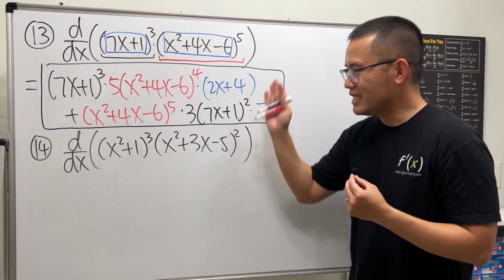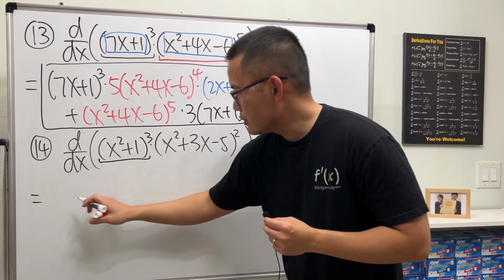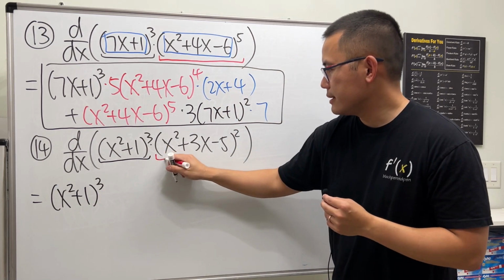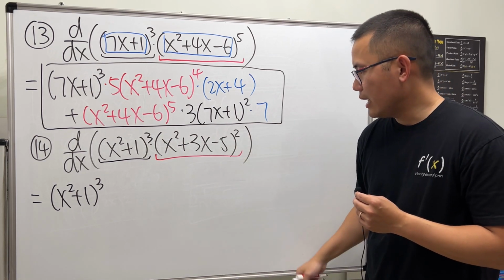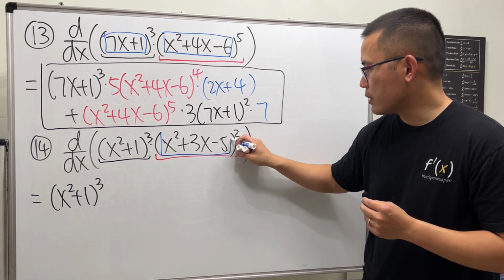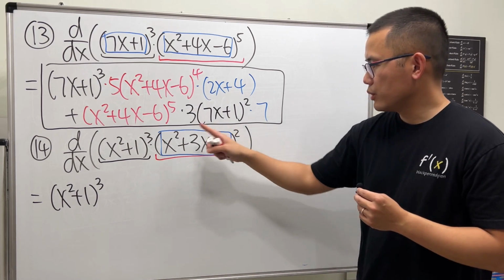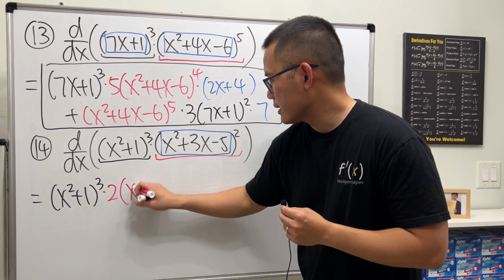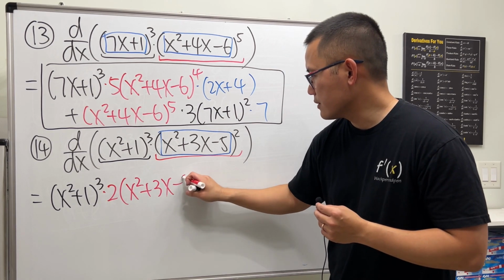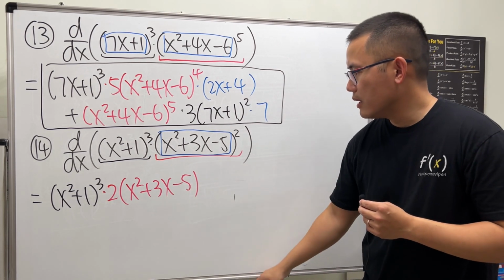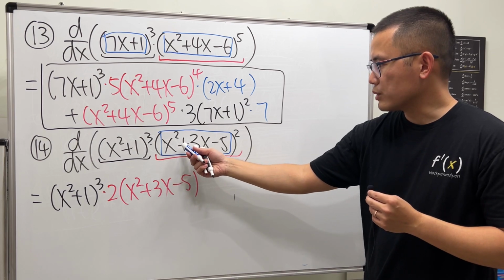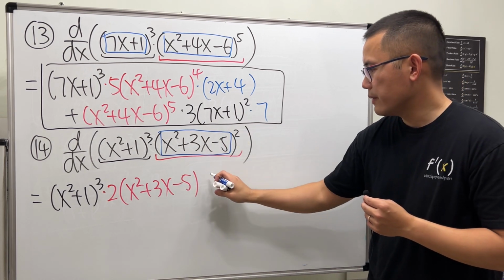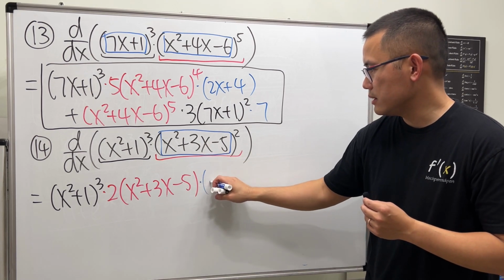Let's try another one similar to that. Here is the first function. Just keep it. Now multiply by the derivative of the second. Again, we have a box raised to the second power. So put a 2 to the front, minus 1. So times 2 times x squared plus 3x minus 5 to the first power. And then the derivative of x squared is 2x, and then plus 3x is going to give us 3. Minus 5 doesn't matter. It has 2 terms, so make sure you use the parentheses.